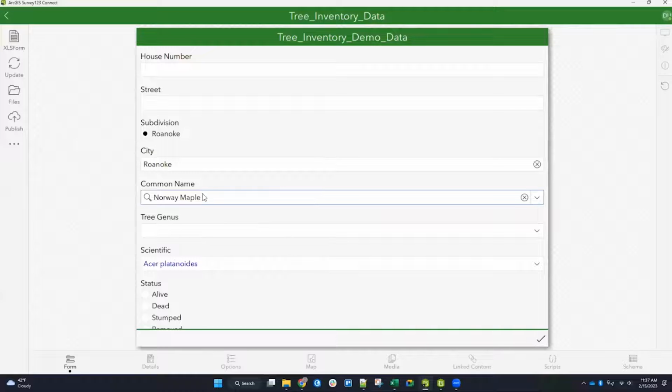Now, the other thing I might want to do is, well, if it's going to be pre-populated, well, why do they even see it until they select common name? So this is where we can go back and use our string length function and say, until the string length is greater than 0, until a selection has been made in the common name field, don't show the scientific name field or the question below it.